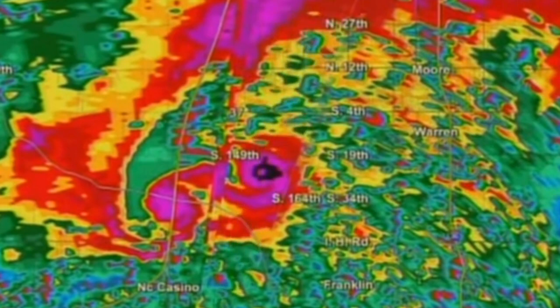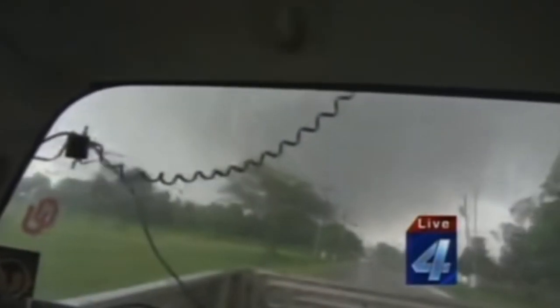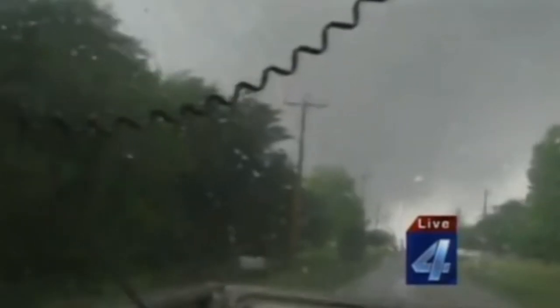Go, John. Yeah, Mike, we're showing the screen. That's really the best picture that we can give you because this thing is completely wrapped in rain and debris. Winds are just absolutely killer up here. I'm at Indian Hills Road and about 48th Southeast, behind the Andy Alligators, the Heyday, if you guys are familiar with that.